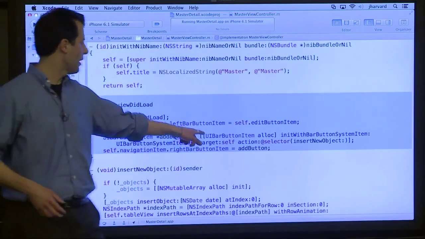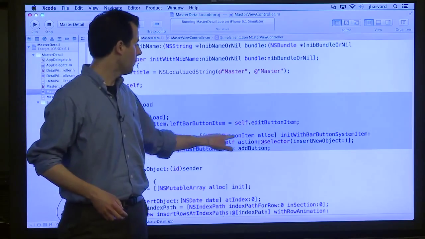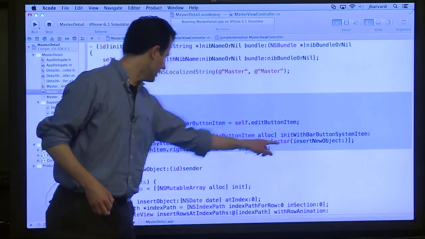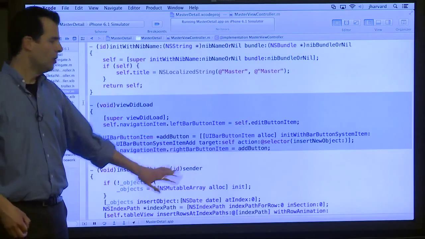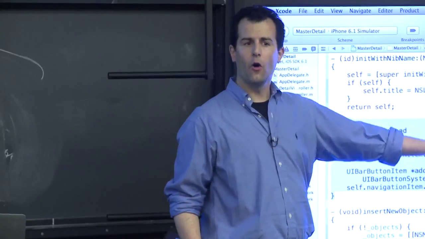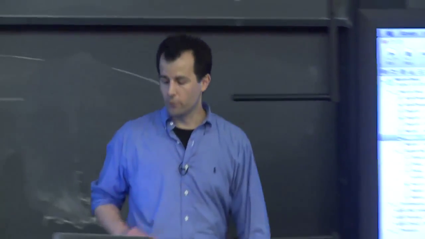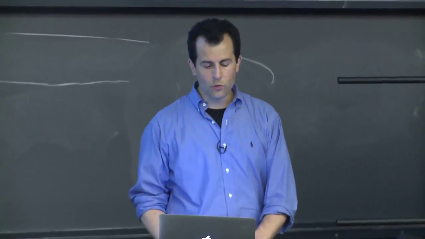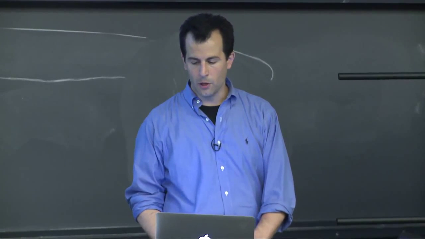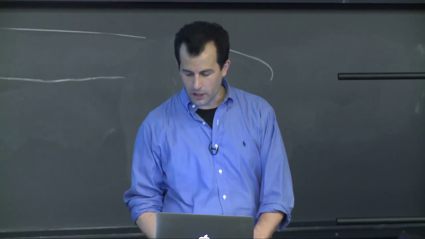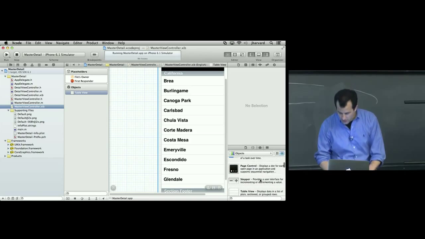So if we read this, we're apparently instantiating a UIBarButtonItem, allocating it, initializing it with this thing, UIBarButtonSystemItemAdd. So there's a lot of code there. That's not all that interesting to dwell on now. But if you think back to what's going on, this is really just the code version of going to something like my nib, opening up the toolbar over here, scrolling down to the objects down here.